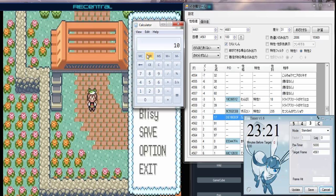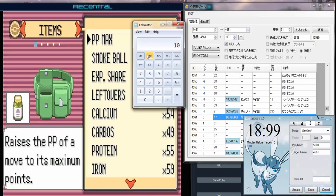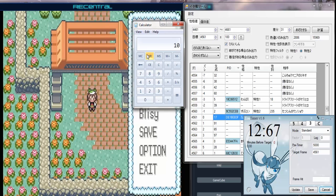That just means going into the bag menu 3 times. 1, so that's 3 advancements. 2, that's another 3 advancements. 3, that's another 3 advancements. So this is for a total of 9 advancements. Our last advance is going to be closing this menu and taking a step. So I'm going to hold down. I'm holding down right now. When I hit B, I'll take my final step and do an advancement at the same time.